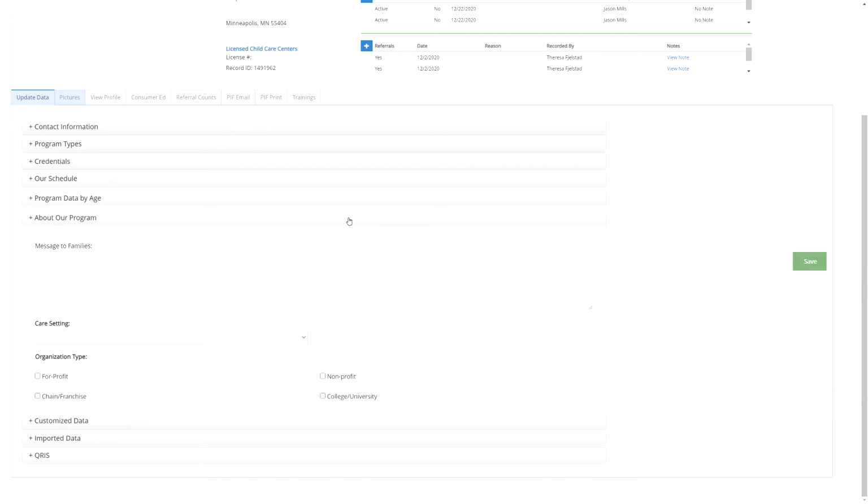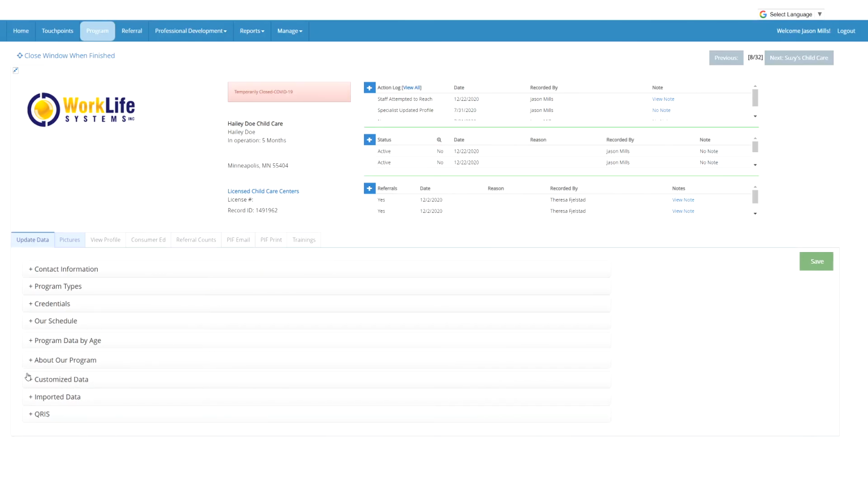We have a section in our database where we can enter that in, and it lives right underneath the About Our Program section. That is possible for all of the platforms, and that would be something to talk with Work-Life Systems about getting added to yours if you feel it's something you need.